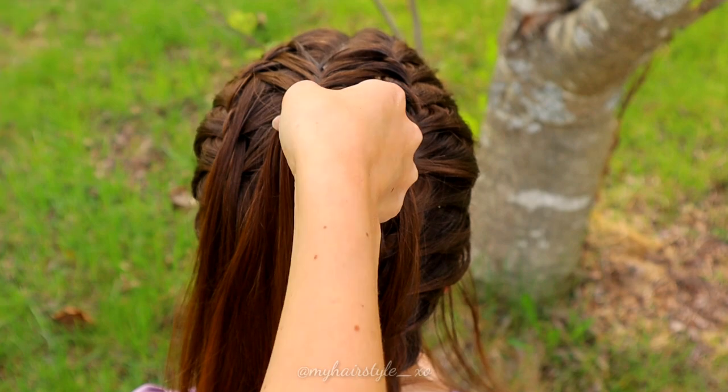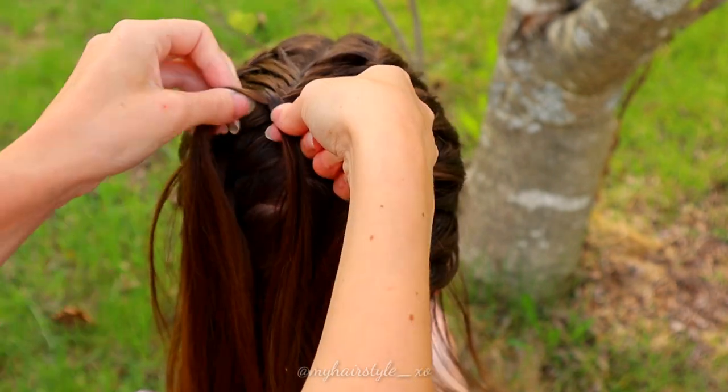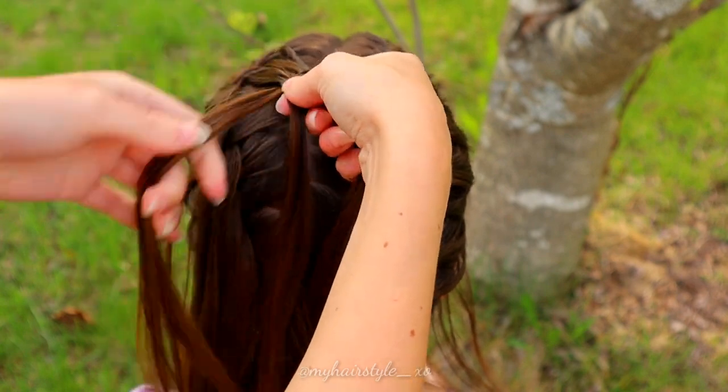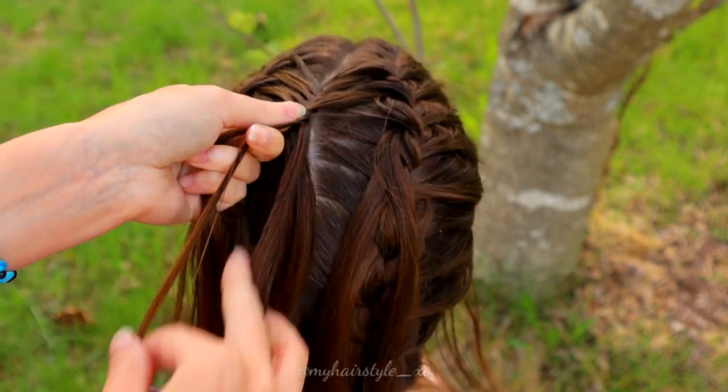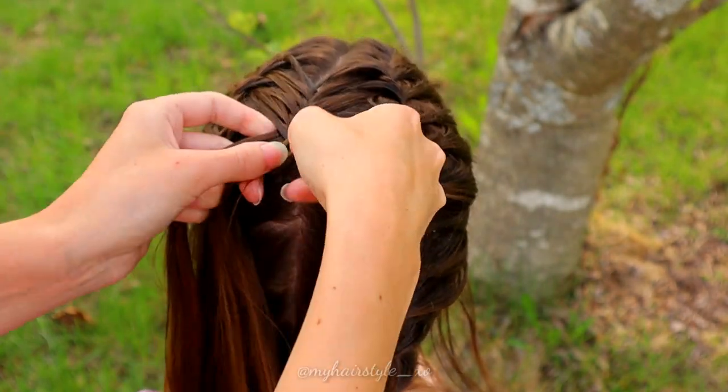As you can see, I'm creating the French freestyle braid in the middle of the two previous braids. This part makes the style very special, but it's not hard to do.